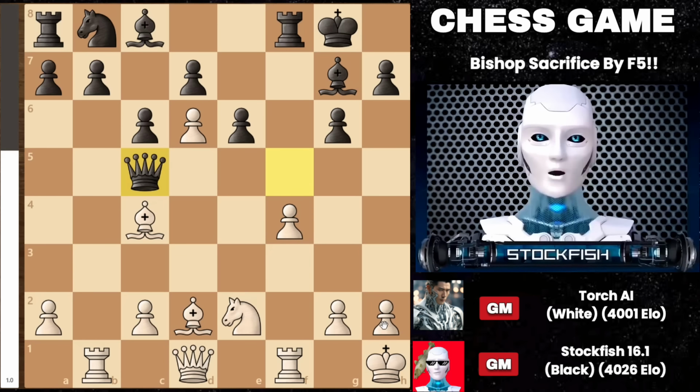At this juncture, you can see that Torch played an amazing and brilliant move. Can you find that move? Pause the video and try to figure out that move. What should White consider in this position? Noticing that the bishop is under attack, Torch ignored the bishop and went for the higher enlightenment, pawn to f5.